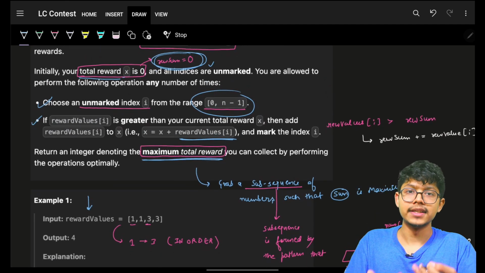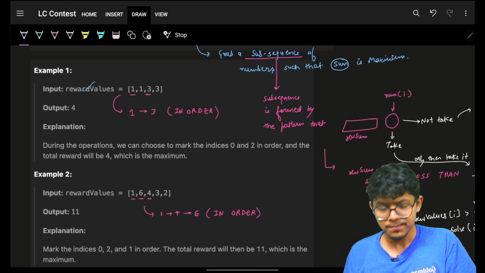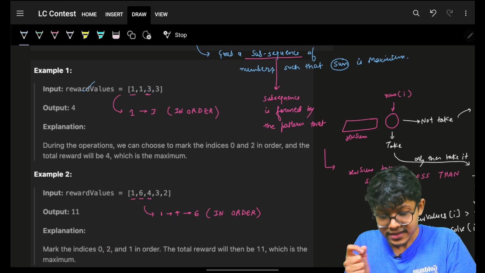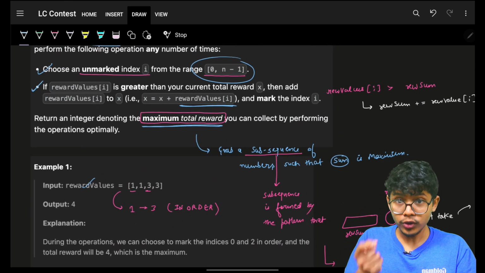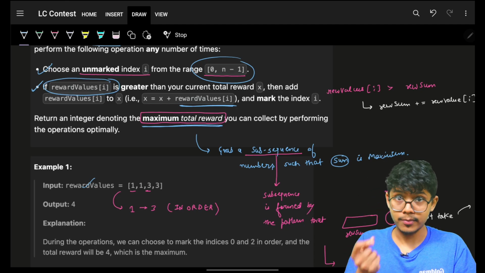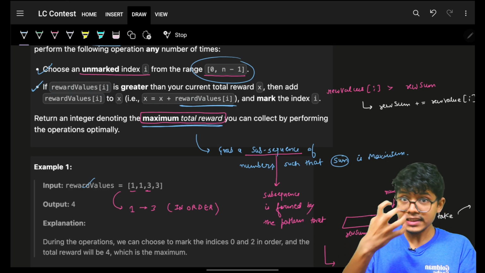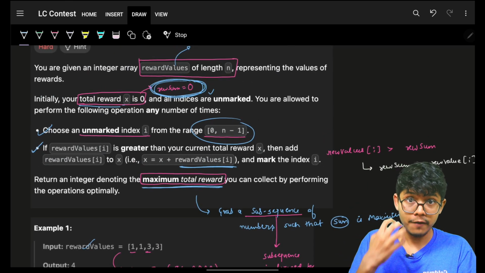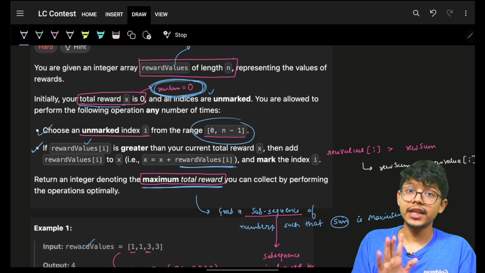There's a slight condition of when you can take some reward. You can take any reward value, nums of I, only when the existing reward sum whatsoever you have been getting is less than this nums of I. Only then can you take your reward value of I.